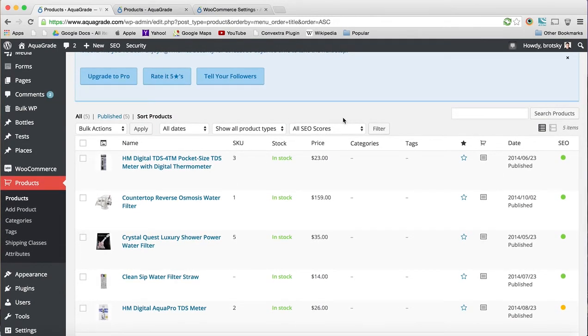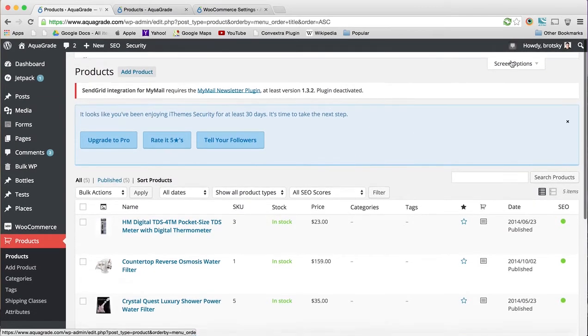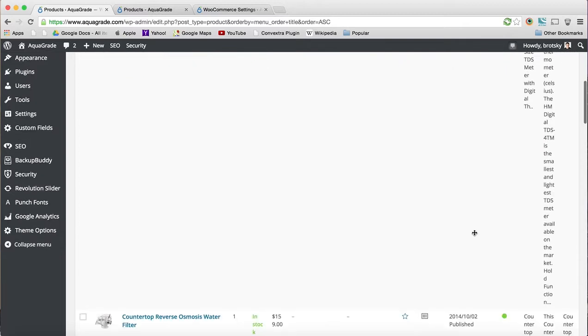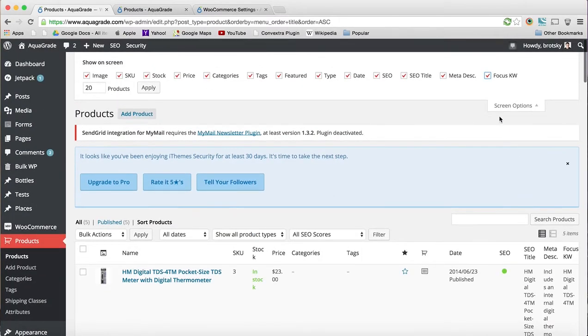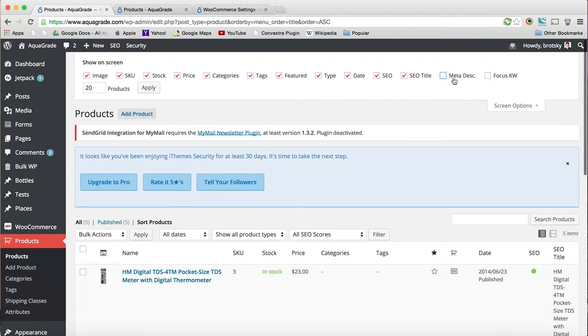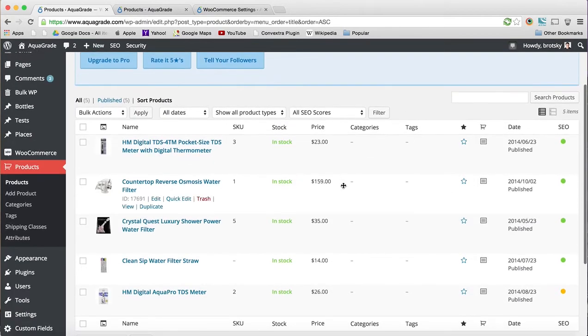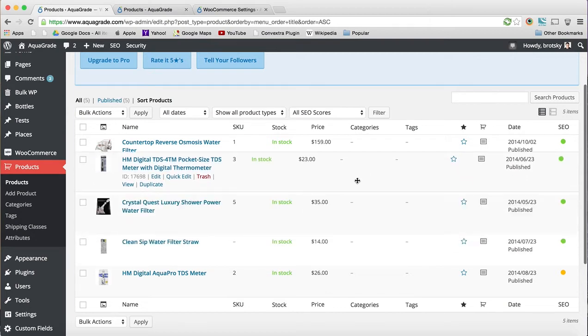Now, one of the things that made this a little bit difficult at first is that I have my screen options up here, and when everything's selected, you can see that everything's really big because of this SEO plugin. So how I fix that is I actually just went over here and remove the ones that are really causing an issue. So I have it as like a way I can drag and drop.